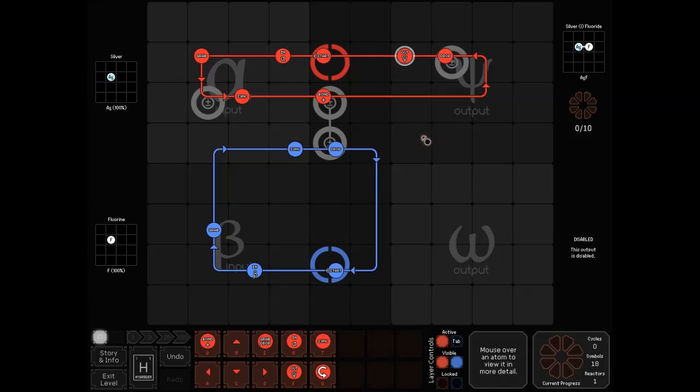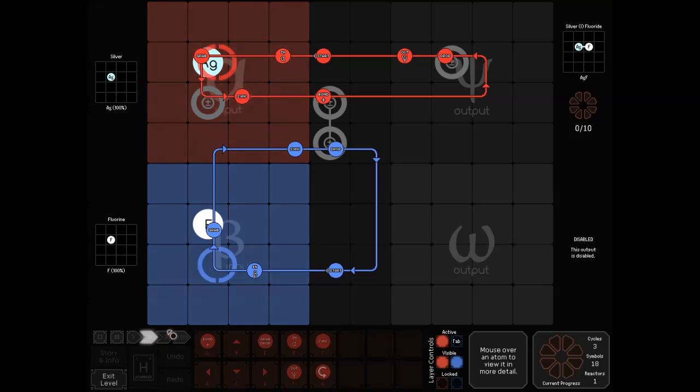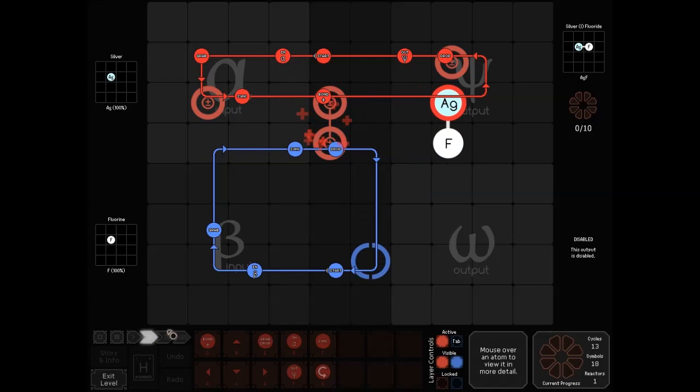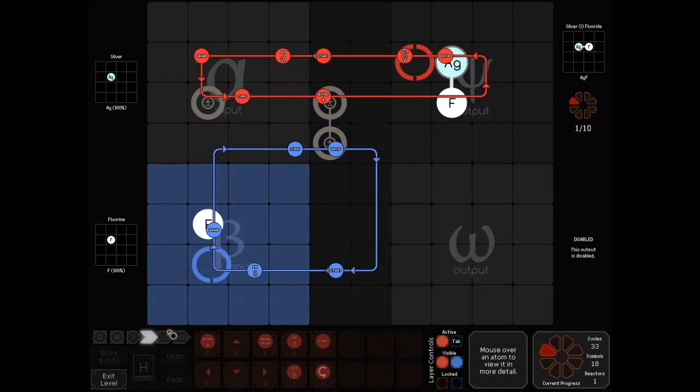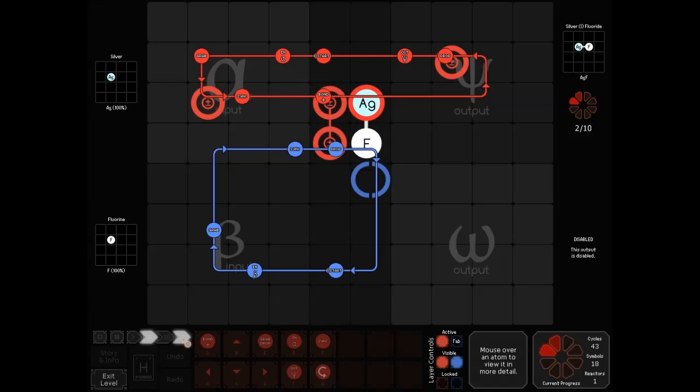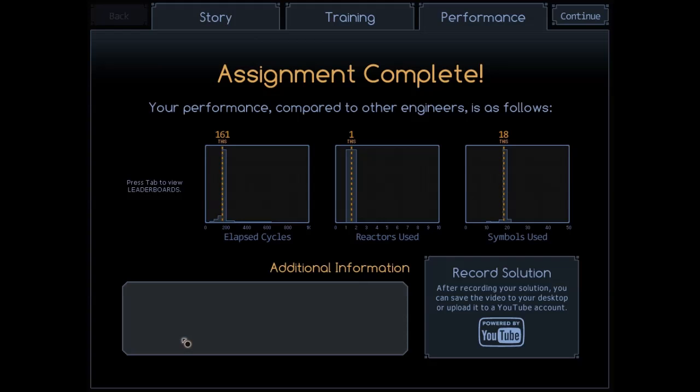I can solve these levels without the instructions, but I don't know if there's a way to turn them off. And look, there, you see, we're now making gold fluoride. Scary stuff, I'm sure. Yes, enough of that. I don't think you can make particularly good rocket fuel from gold fluoride.